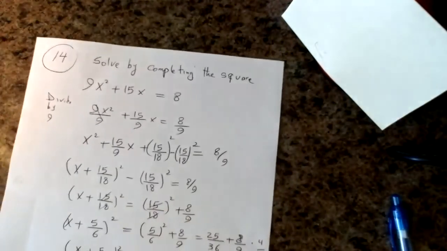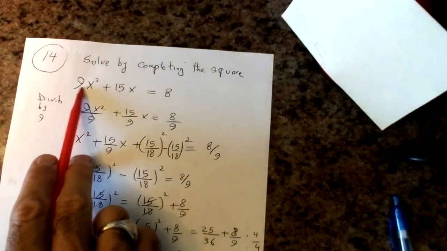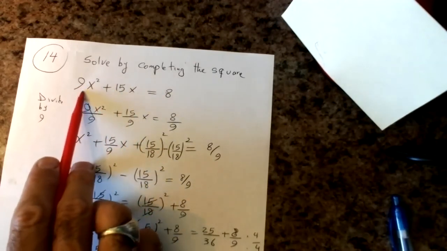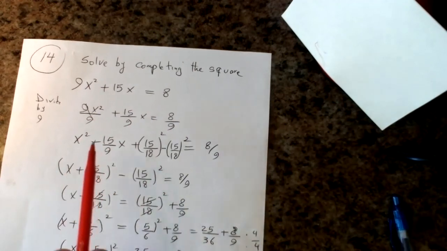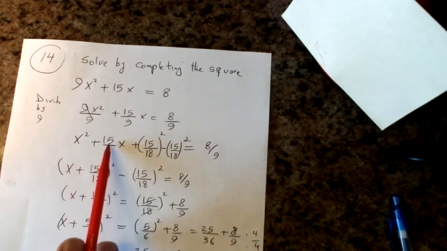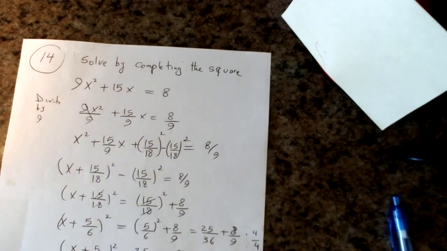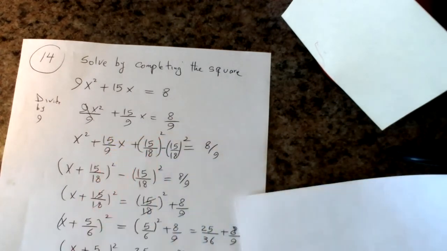Ooh, look at this one. You should not have any number next to x. So first I have to divide everything by this 9 because I always want to have 1 here. Now what you have is this, x squared plus 15. Again, what is half of 15/9? Remember, you have to take half of this and put it here to the power of 2, right?